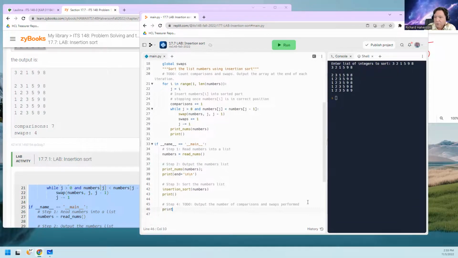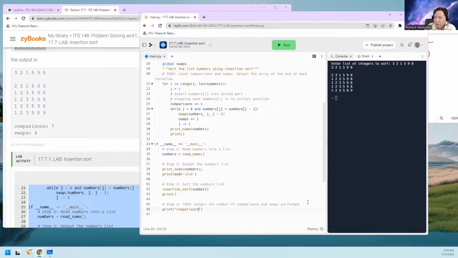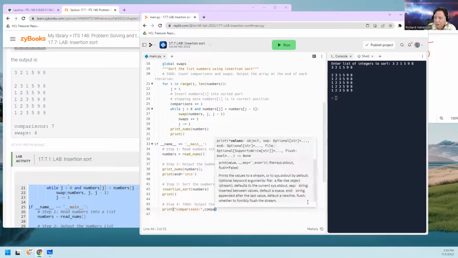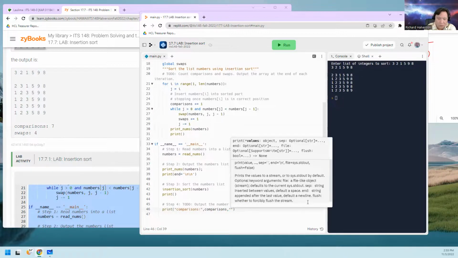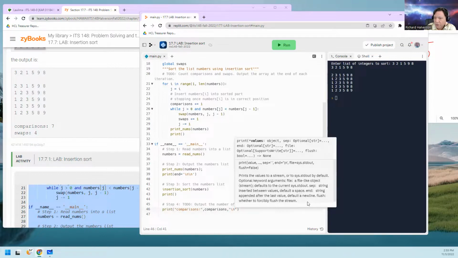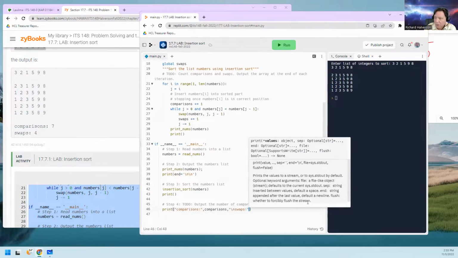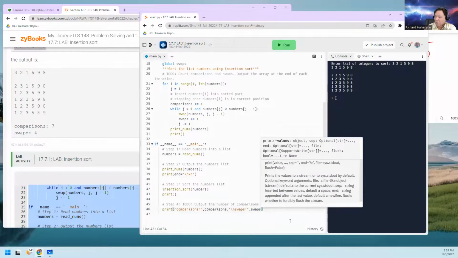Print comparisons, comma, comparisons, comma, quote, backslash, swaps, quote, comma, swaps. I'm going to see what this does.